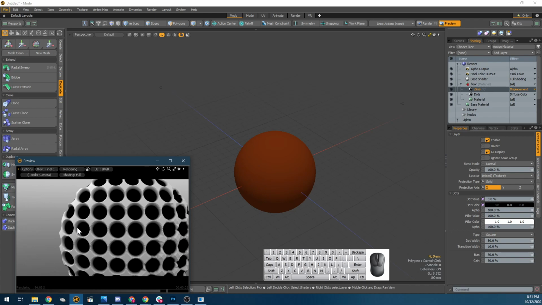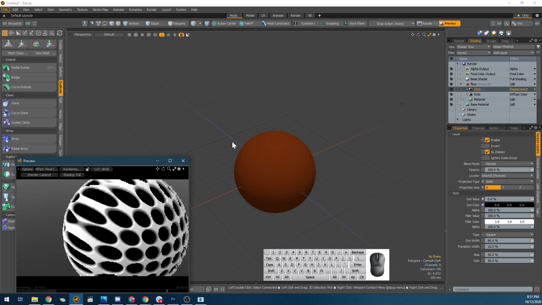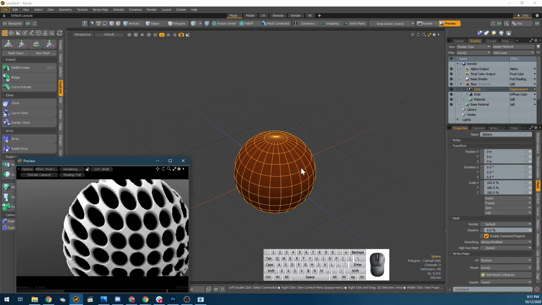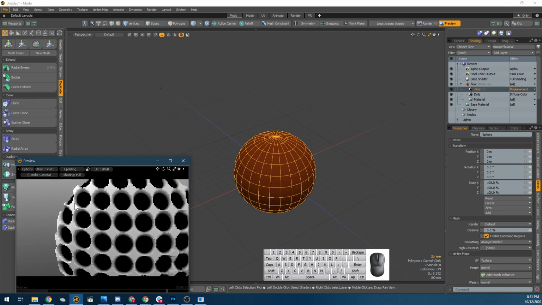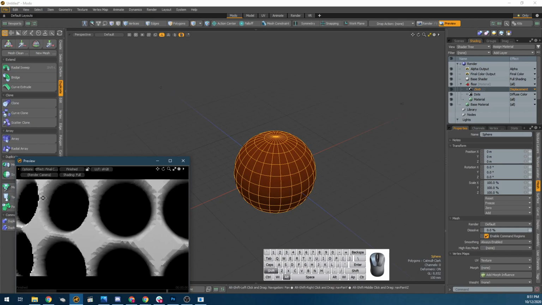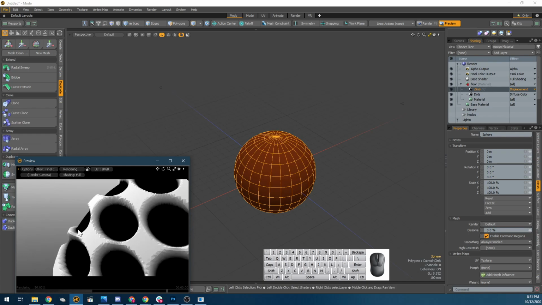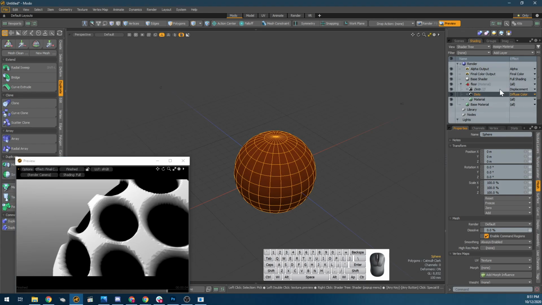Displacement mapping will actually change the surface of my geometry at render time. So it won't add or remove geometry here, but in my render it will actually include the white parts of my object as being raised and the black parts of my object as being pushed down a little. Alright. Again, this is still an instance, alright?